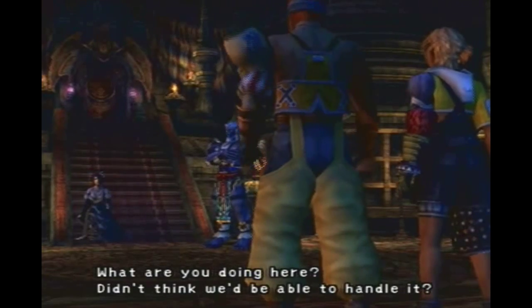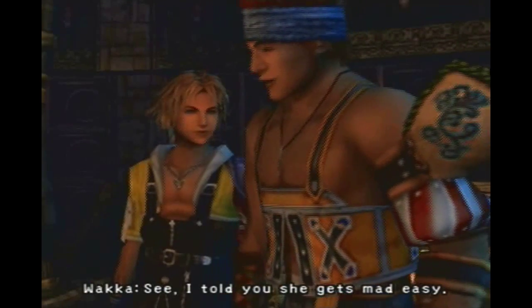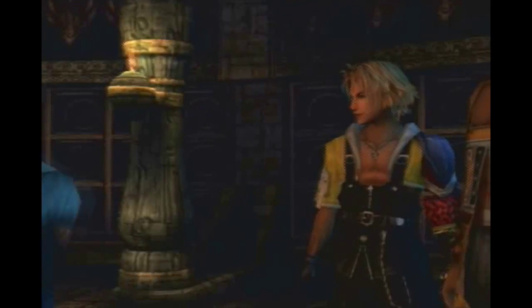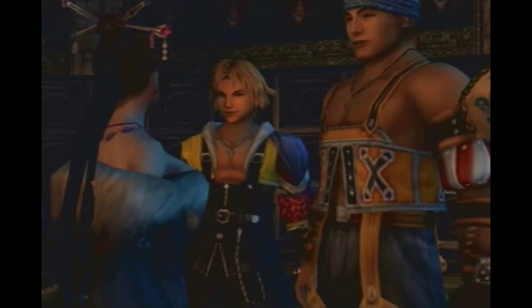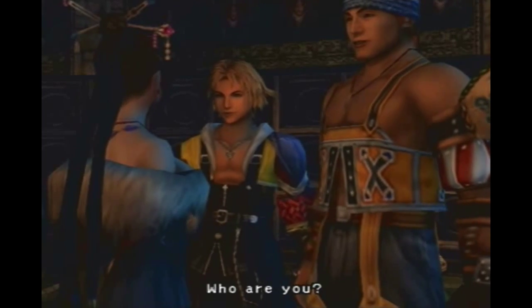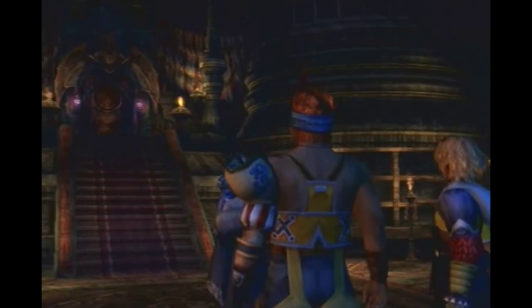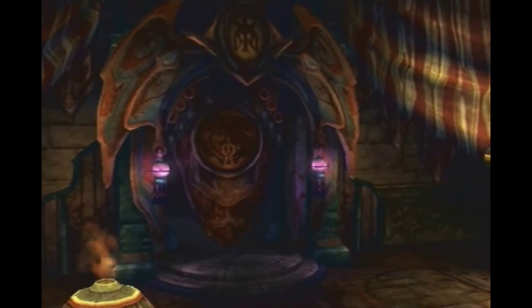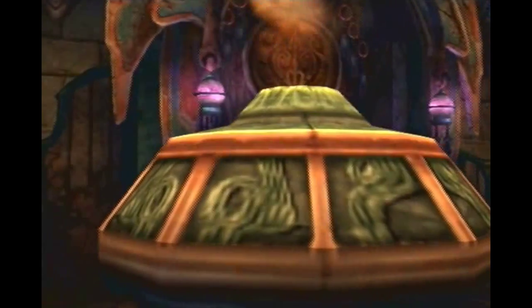What are you doing here? Didn't think we'd be able to handle it. No, it's just... Huh. See, I told you she gets mad easy. Who are you people? What are you? Is that the monster from the Blue Lagoon? Is the summoner all right? Who are you? I don't know. Sin's toxin. Is the summoner in there? Huh. Wait.